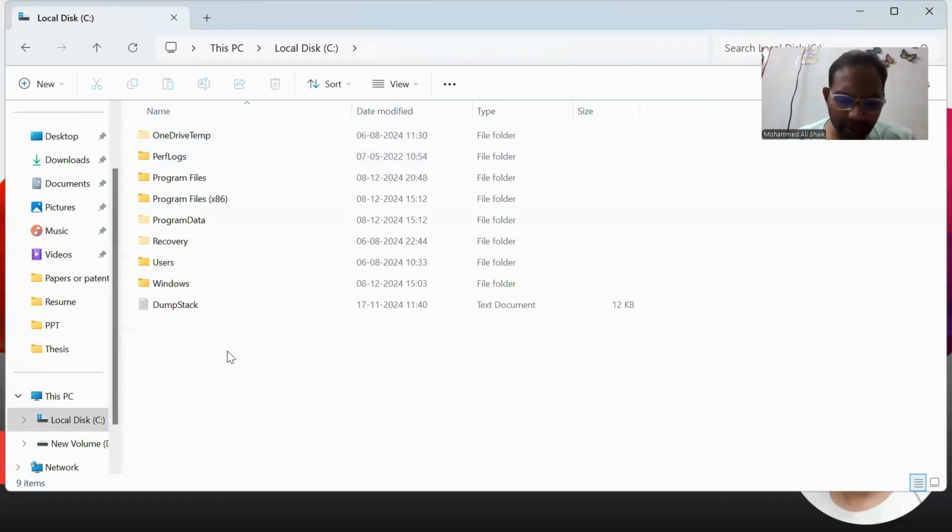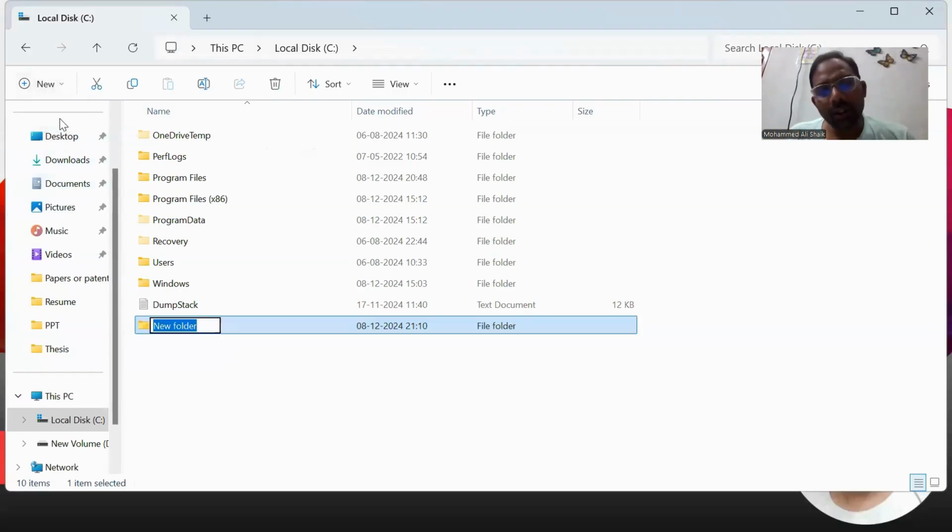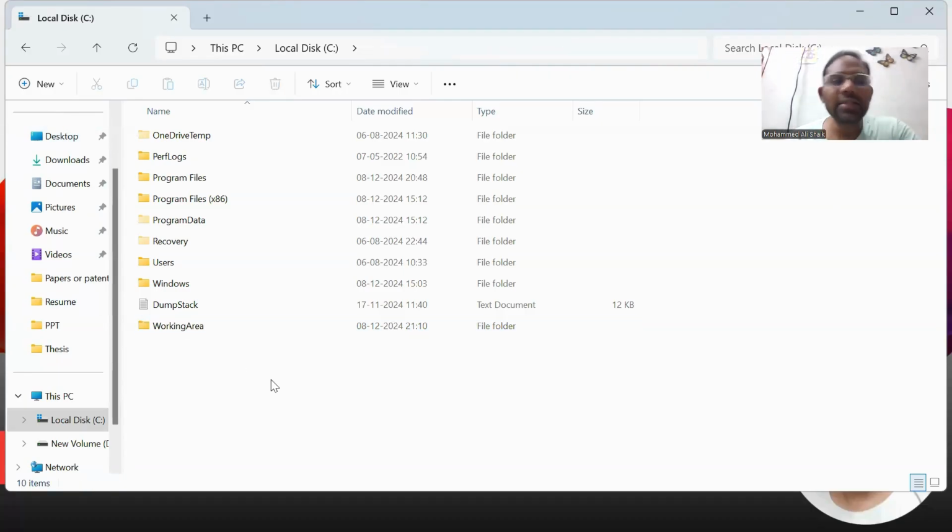If you're using Windows operating system, then create a new folder. So click on New folder. Now I have to give a name to this particular folder. I can say Working or Angular Demo or Angular Programs, web technologies, whatever you want, you can give. So I want to create a working area. So I say Working Area. Okay, I have created a folder called Working Area in C drive.